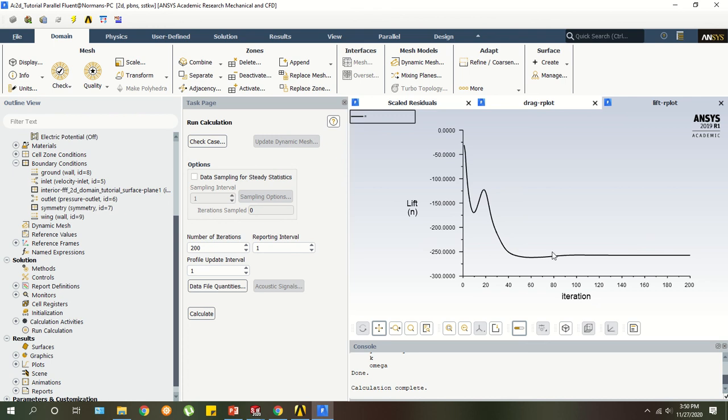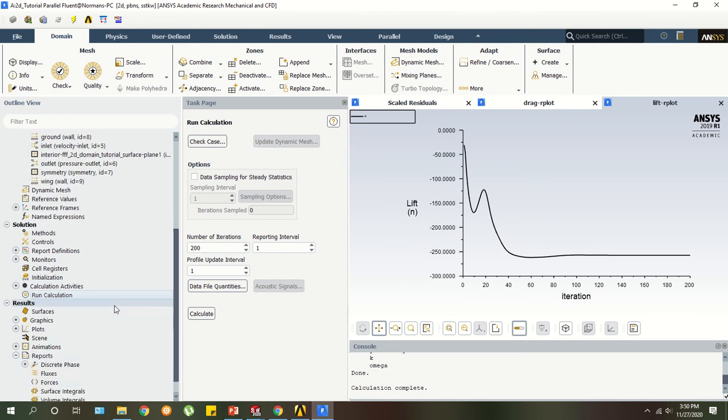We can't necessarily say that these results are accurate because, what does it mean to generate 250 newtons of lift on a 2D surface? It doesn't have any physical meaning. But the value in doing this is comparing different setups and saying, okay, this other setup produces relatively more lift compared to another.